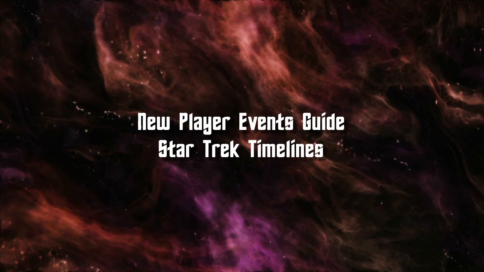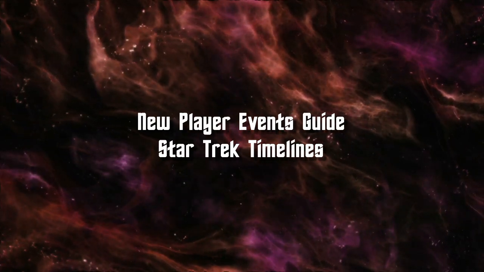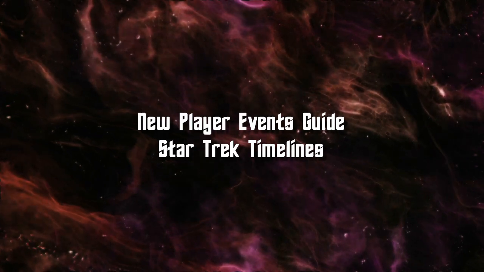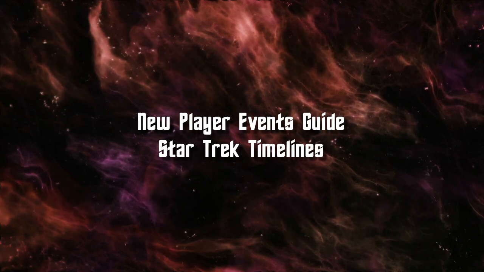I'll add one more thing here about Galaxy events. Now, you can use skill boosts that you get from cadet missions, and they will increase your success chance to crit slightly, but generally they're better saved for faction events, especially early on. So let's go ahead and talk about those faction events right now.